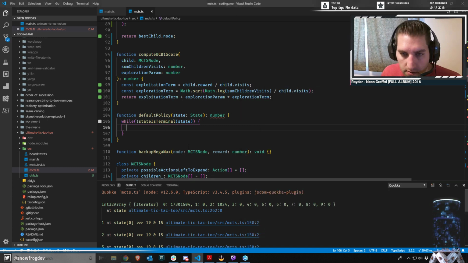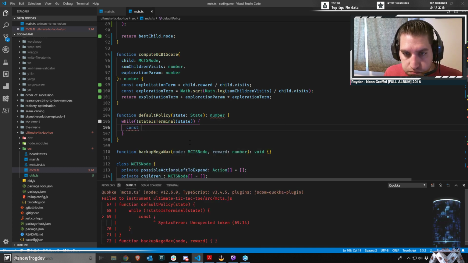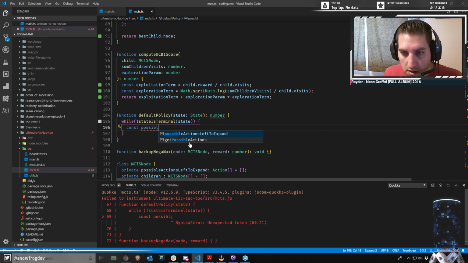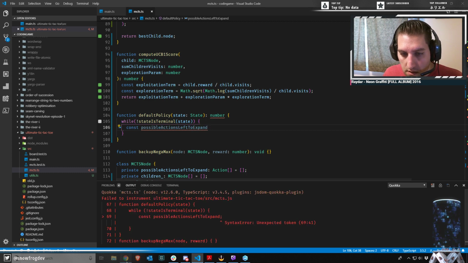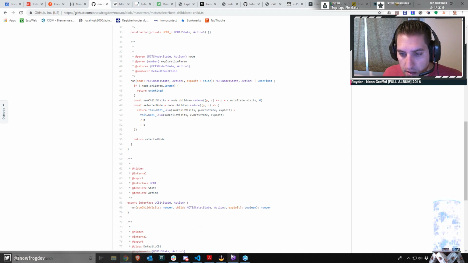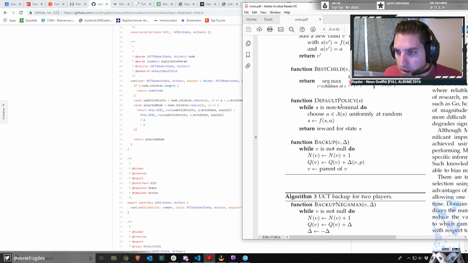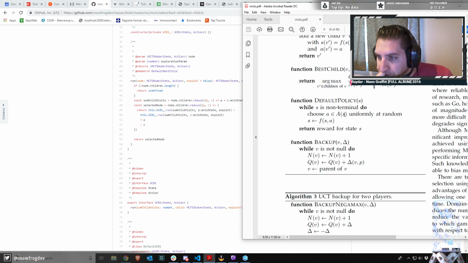All right, that's cool. I also have a function for that. So const possible actions left to expand. Wait, no, that's not right. Let's get back here. Choose an action at random from all actions possible for state S. Yes, okay.